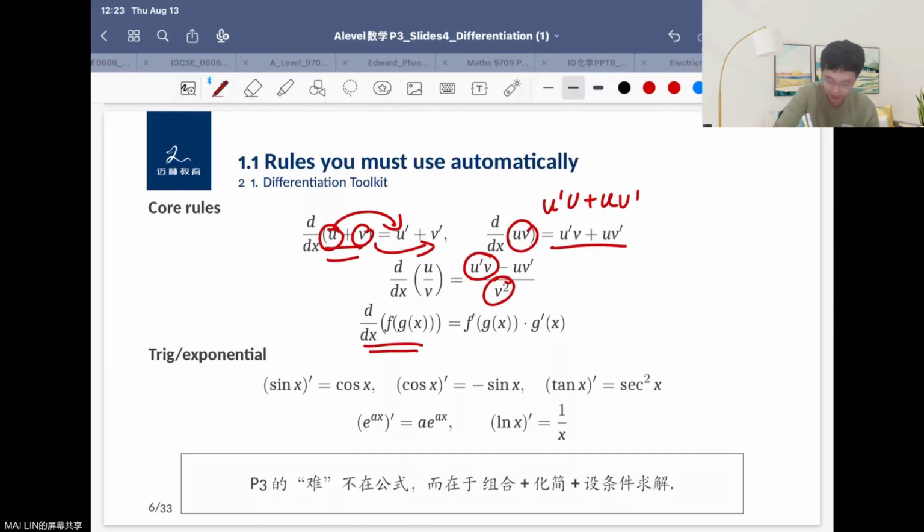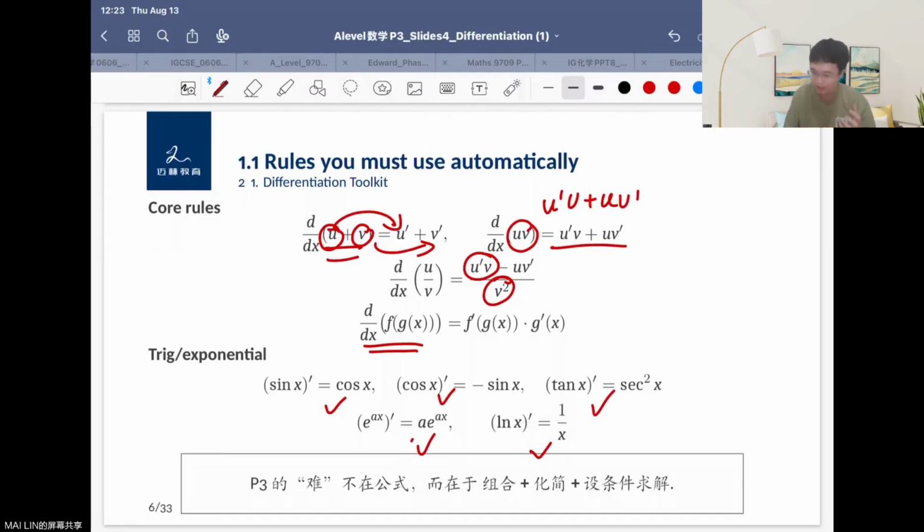And if we have a composite function, f of g of x, we can just say it is f differentiation of g x times the inner part g x differentiation, okay? And for some other differentiations, you must understand how to use them. You don't need to remember all of this, because in P1 we haven't learned about trigonometry differentiation and the exponential and logarithm functions differentiation. But now you don't have to remember all of the formulas, just get familiar with them, okay?